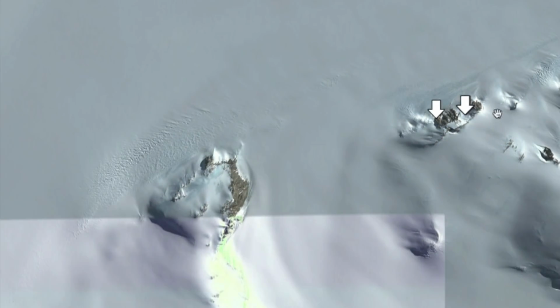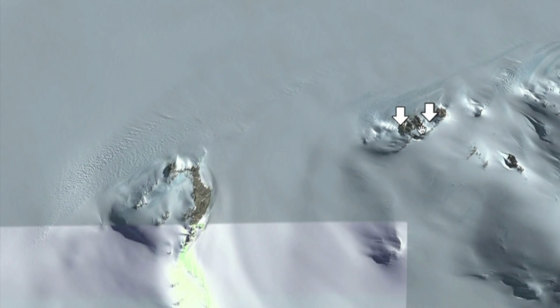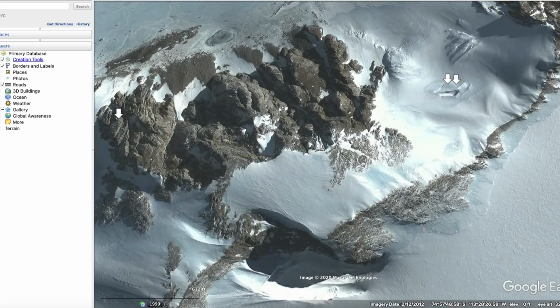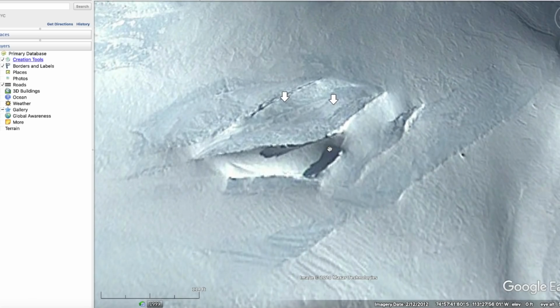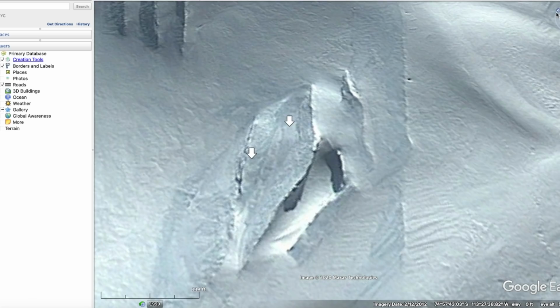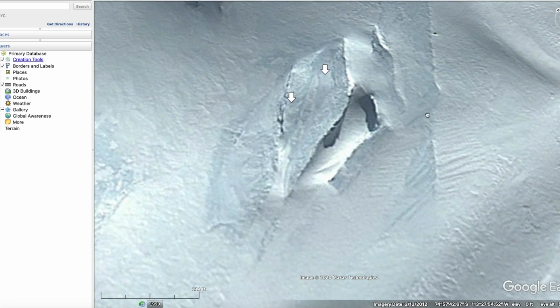This location here is very mysterious for multiple reasons. First, we're going to go to this location here that was shared with me by Elizabeth. At first, you really don't see much, but when you get to turning the directional, looking at different angles of this thing, whatever it may be, it does indeed look like there's something in the ice down here that has an opening. This is 100 feet long, 80 feet wide.